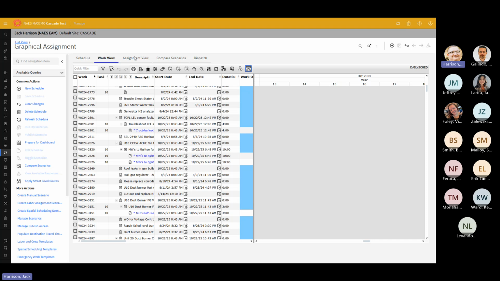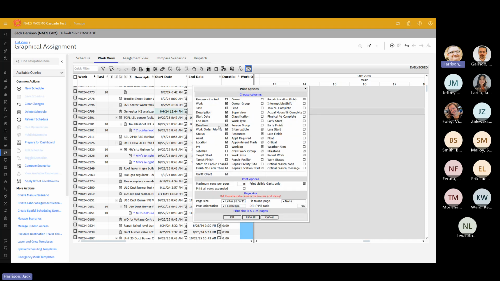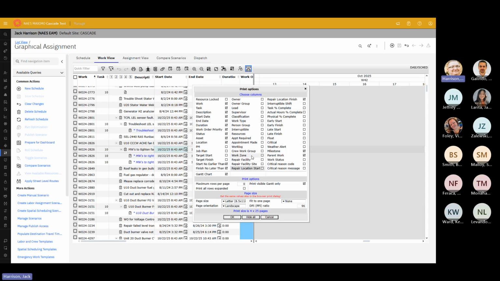You can come in here, you can choose what fields we're going to include, what fields we're not going to include. This won't remove them from the screen. So if you're working with certain pieces of information, but you know your schedulers or your operators don't need that particular information, you can filter this down into the stuff that's important to them. The tools here that are not important to them, you can just remove all of those so that it makes the report a little bit better.